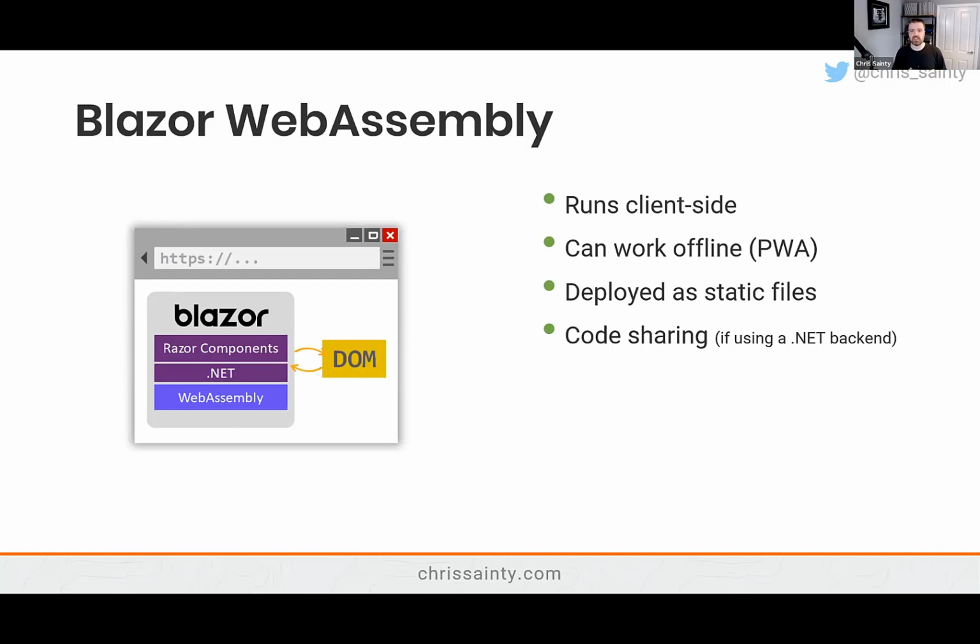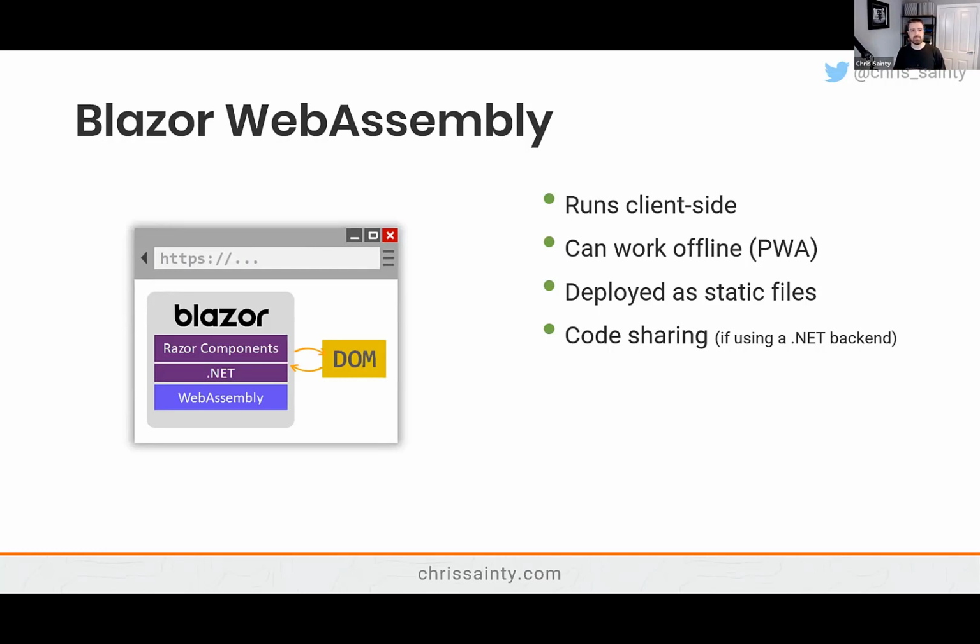And one of the big things, and I think this is a huge one if you're a .NET shop, is code sharing. Okay, I've built apps for a long time using Angular as a front end and .NET as a back end. And it's happened more times than I'd like to admit that we've had TypeScript models get out of sync with API models and weird errors happen, and tracking those down can not always be the most obvious thing to do. They don't always take a huge amount of time, but they do take time, and that adds up.